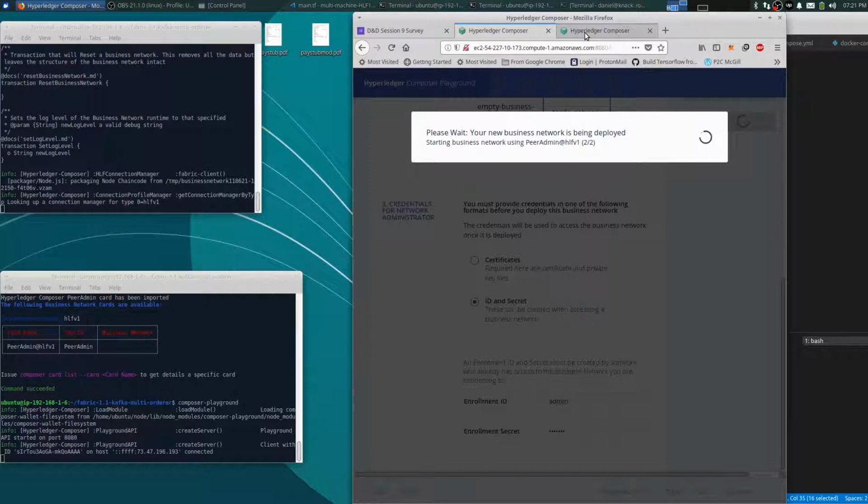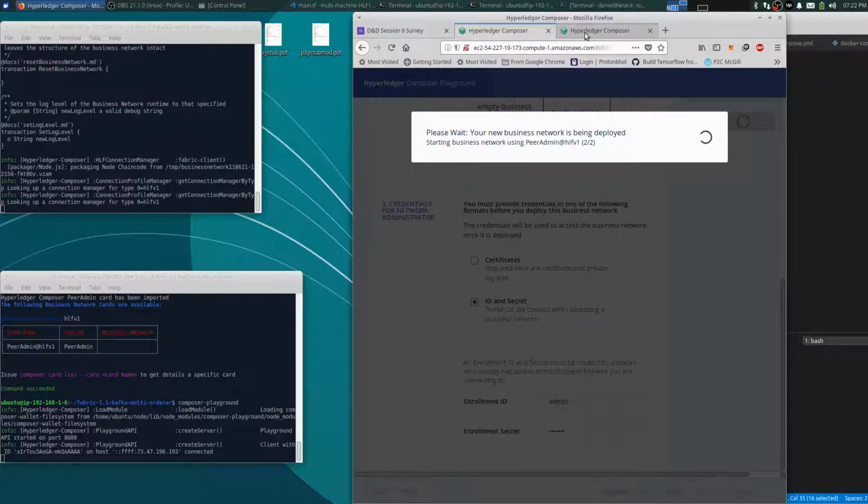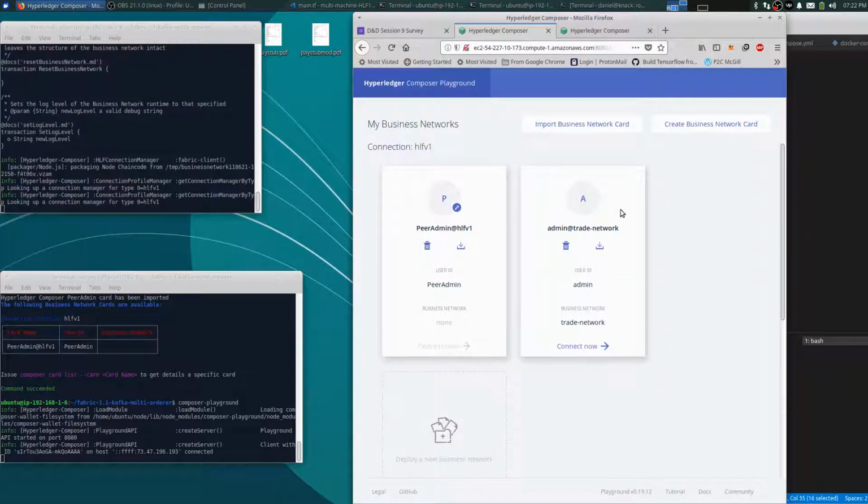So once this business network is created, we can export that business card and look at it using the second peer. Let me just reiterate that. Create the network with the first machine, export the card.